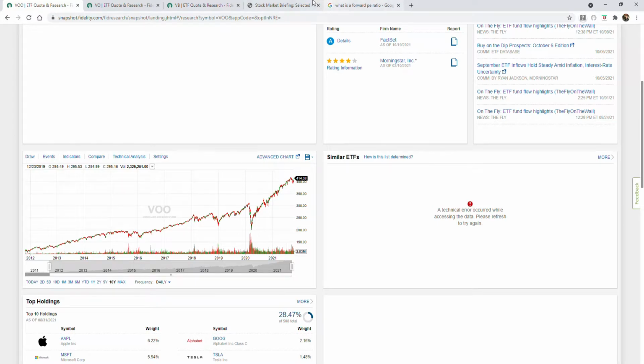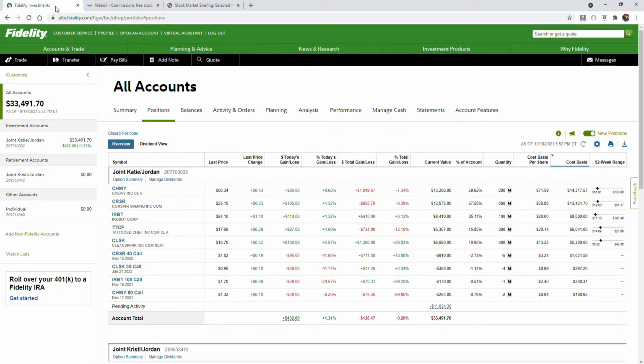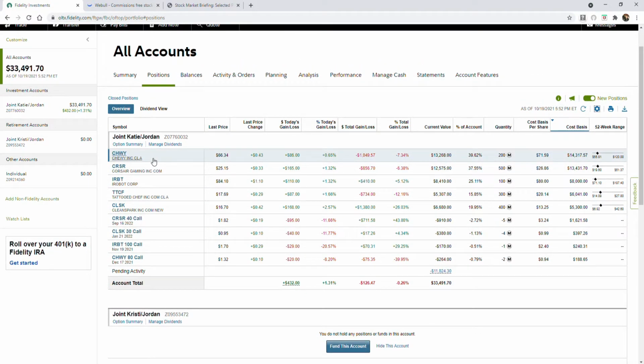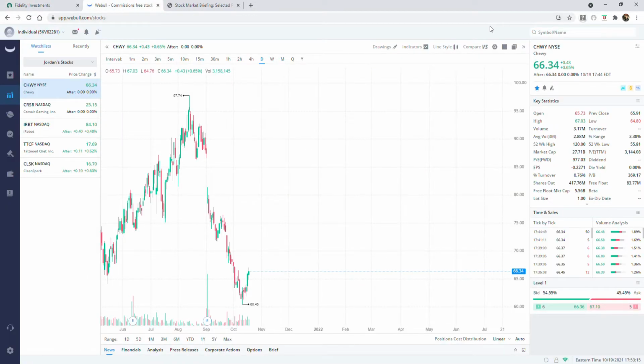And so this is where I find opportunities in the market. Looking at my Fidelity portfolio here, you can see that I have 5 positions. Where am I currently invested? The highest position in my portfolio is Chewy. Let's see what the market cap of Chewy is. You know Chewy, the company that sells dog toys and pet food, basically the Amazon of pets, I think a lot of people call it. At least that's what I refer to it as. It has a market cap of $27 billion. Kind of a smaller mid-cap company, but what about the others?